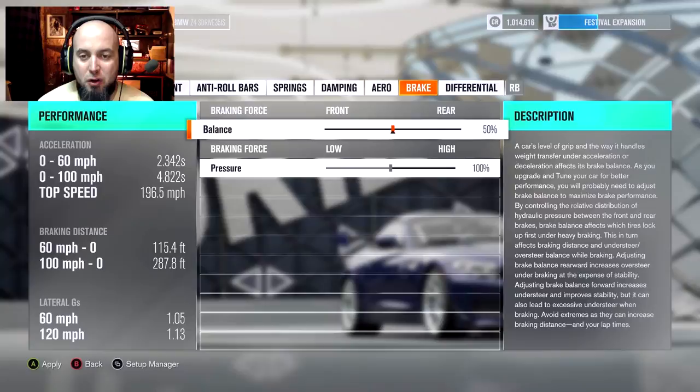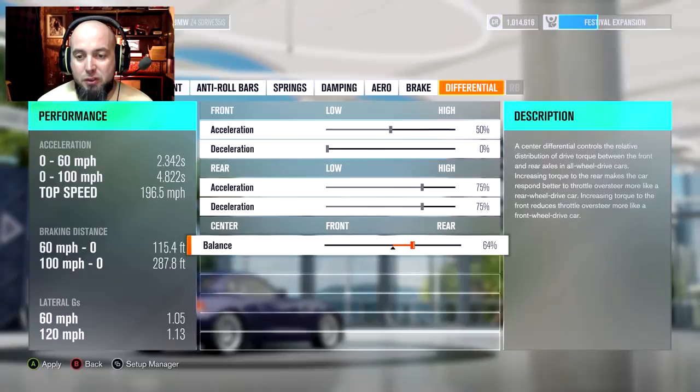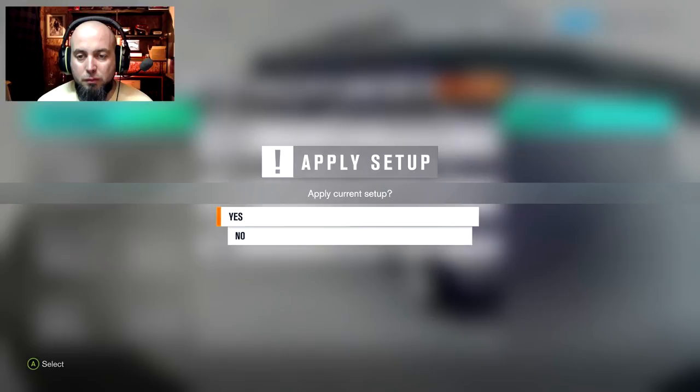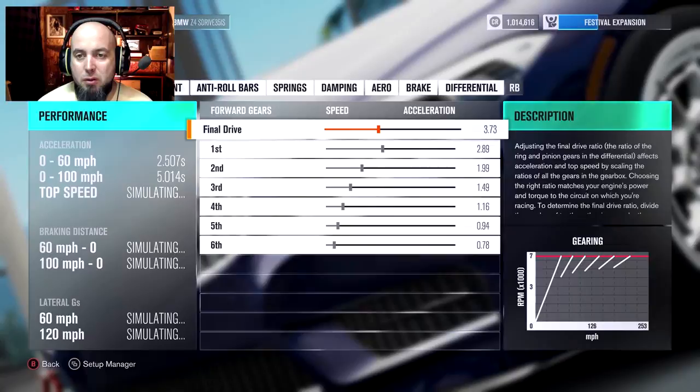Let's see here. We did make this all-wheel drive. I like a pretty mediocre balance, if not leaned a little bit towards the front. In order to help with those tight turns, I like to open up the differential. Let's go ahead and apply that. Wait, did I do my arrow? Yes, I did.